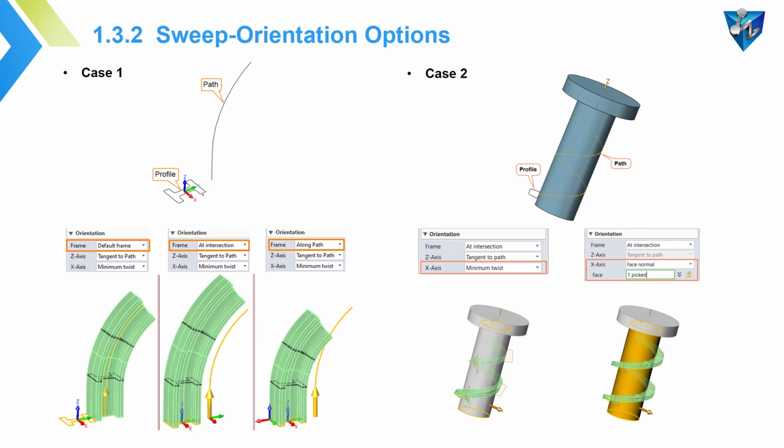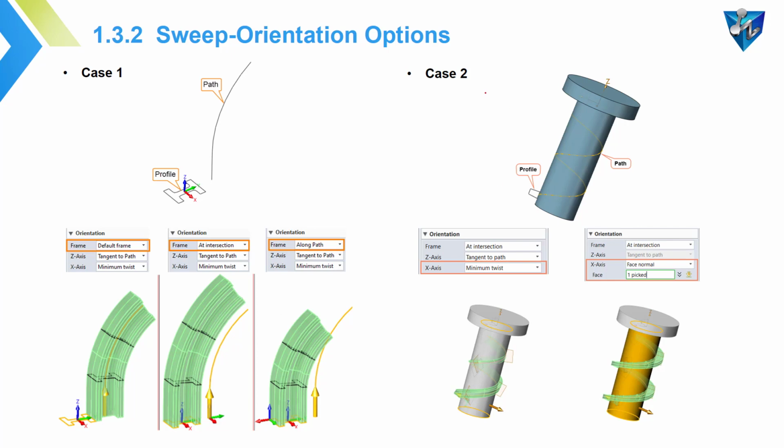They are separated. So you can see here I show you three results. Based on different frame settings, the first one is default frame, the second one is at intersection, and the third one is along the path. Okay, and later I'll show you detail in ZW3D.